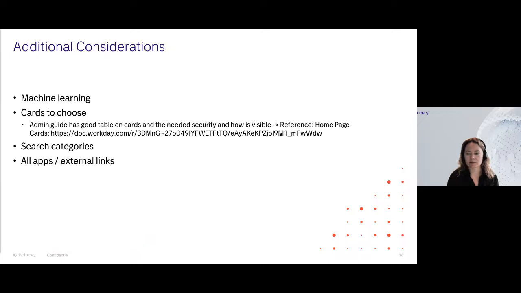Here is the link I said I have in the presentation. It is going to the table in the admin guide where it says what security domain each card is secured in, and the timing, which event it's checking the timing and so on. With the search categories, you might want to bring it out for the users, that saving the categories gives a smoother experience using that enhanced search.